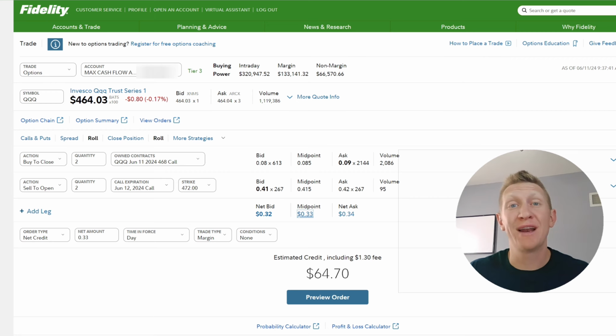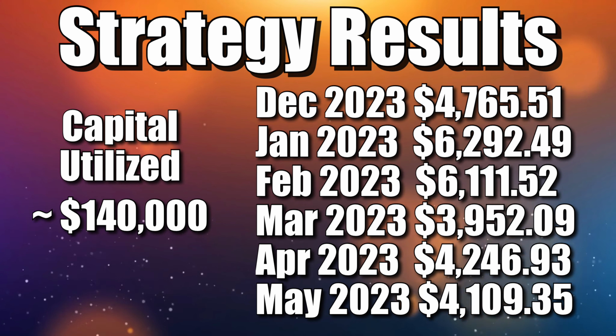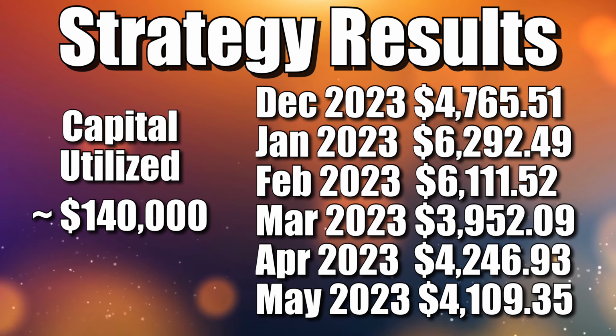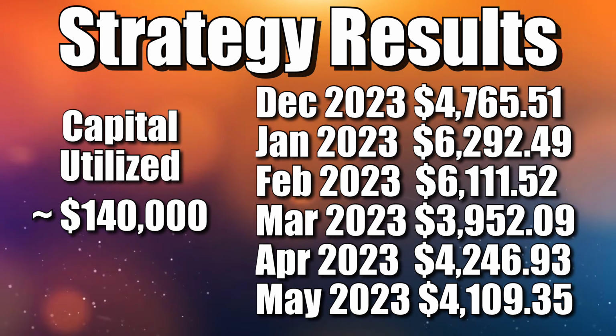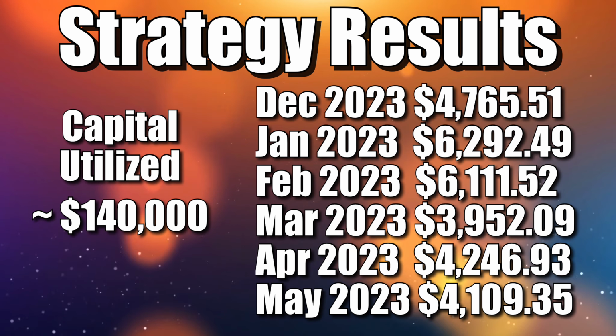And even if I have to do so at a net debit, meaning I have to pay money that particular day to move my contracts out, it's very simple and straightforward. My rules are very clear, so there's no emotion built into managing those contracts. I log in 15 minutes before markets close, manage my contracts, submit them, move on to the next day. And I've been tracking my results here since December of 2023, and it's now June, and I've consistently made somewhere between $3,500 to $6,000 every single month, managing my contracts on a daily basis for 5 to 10 minutes.